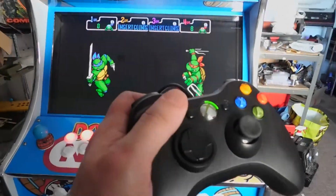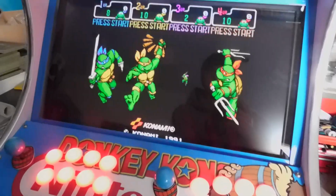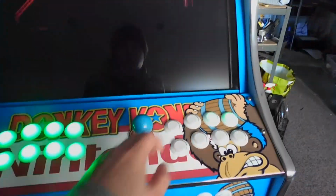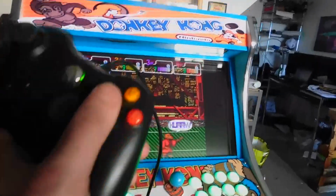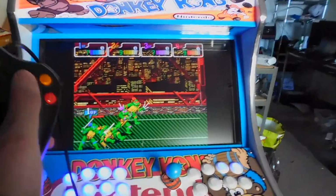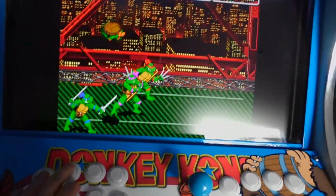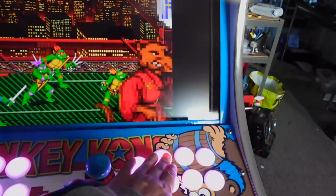So, add coins, and then you'd press your buttons to start on Turtles, not the start buttons. So that's player 1, player 2, player 3, and player 4 joined in. So your jump buttons, your attack, jump.